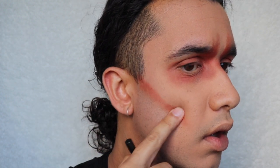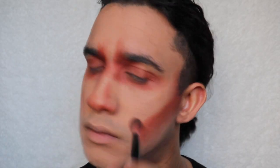I'm not going to worry too much about how precise the line is, because this is just an outline of where I want the dark colors to be. And then I'm also just going to color in at that corner at the bottom, because we want it to go down almost as if our cheeks were sinking in and concaving.